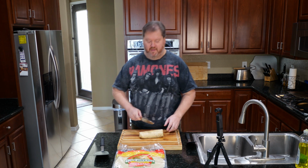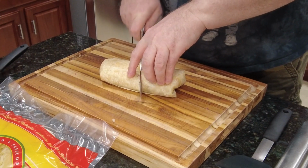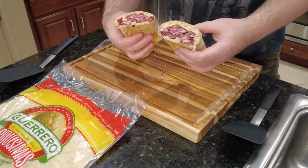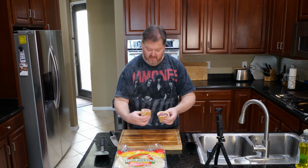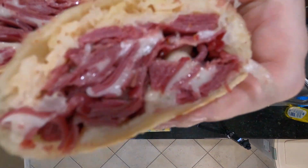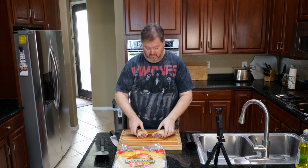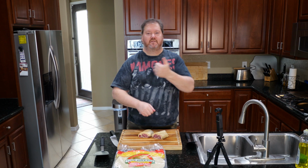Let's cut into this thing and see what we got. Are you excited? I'm excited. It's got the cheese going throughout the whole thing. You've got sauerkraut on top, the Thousand Island. That's fun for that camera. But that looks amazing. I'm going to take the thumbnail photos real quick before I start biting into this thing. And then I'll be back in half a second. And when I eat, we're going to be done.